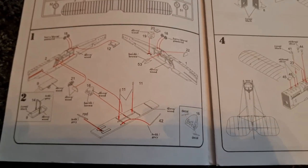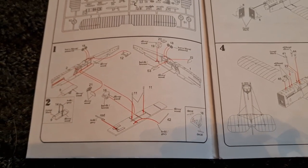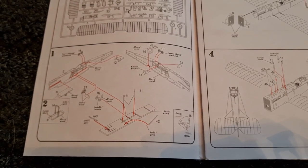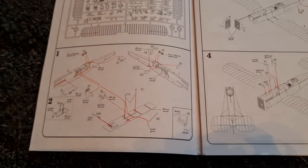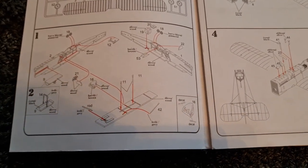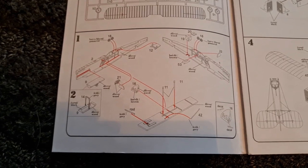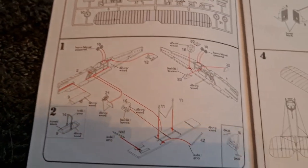Interesting — you've got the little ammo drums. The Gotha that I'm building at the moment — build video for that is coming — I didn't realize there were injector pins that you were going to see, so I turned them into ammo drums. It's interesting that this kit comes with them as actual parts. Loving the detail on this kit. That looks relatively straightforward; I'm struggling to see where you might go wrong. Well, straight away — yes — you need to build stage two before you can attach it to stage one.